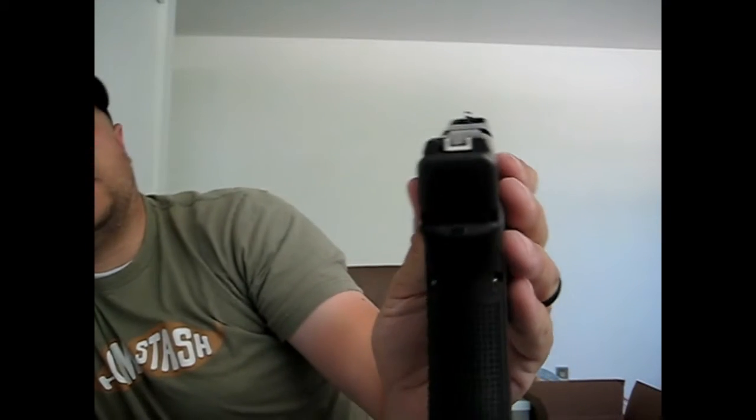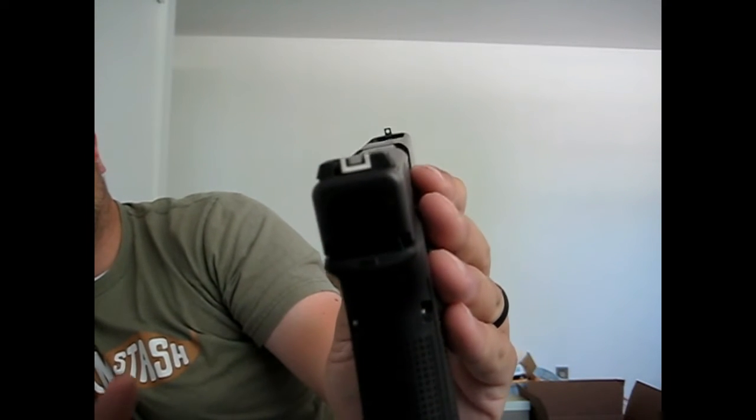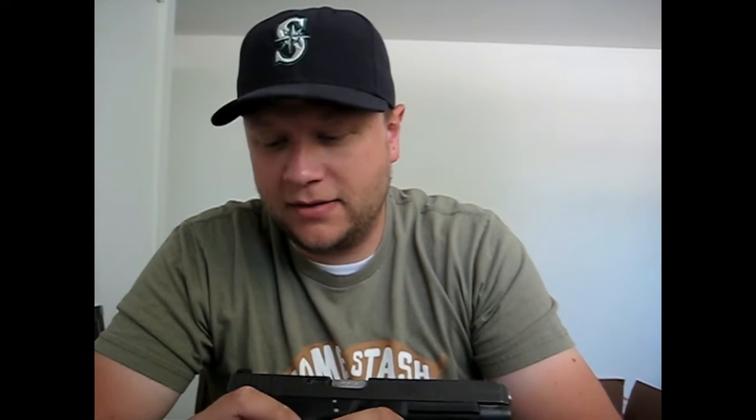Anyway, this is the gun I was using. Let me get out of the way of the barrel. This has factory sights. So the 34 comes with adjustable Glock sights, and they're fine. They're nothing amazing, but I am going to change these probably to something else.